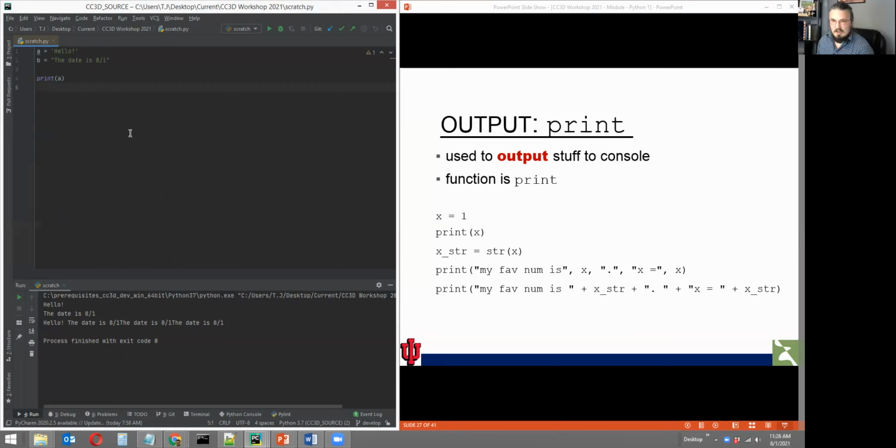And print understands a lot of data types, but not all data types. In the case of integers, floats, bools, and strings, print automatically understands that when given, say, an int or a float, it understands to first convert it to a string and then print the string to the terminal.